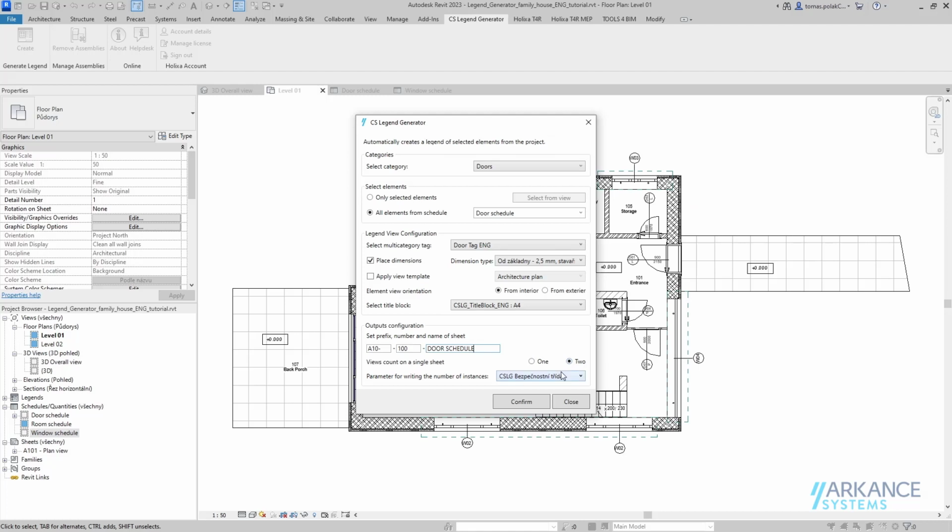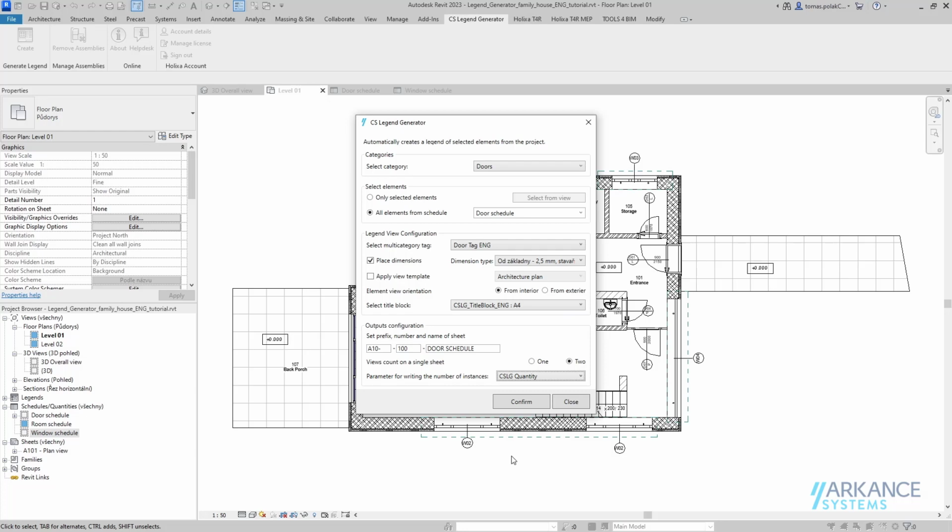And the last thing that we set up is which parameter will be showing the quantity of the element. So I prepared this parameter CSLG quantity, and this is the whole setup.